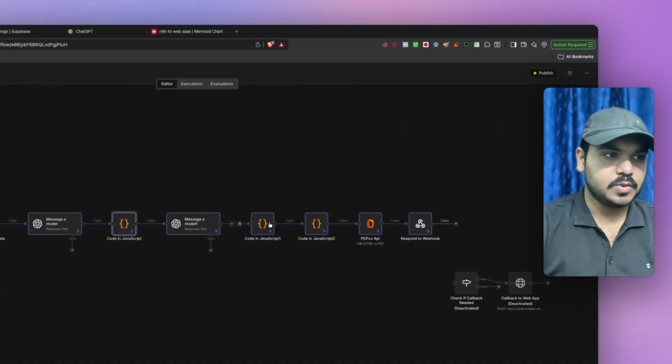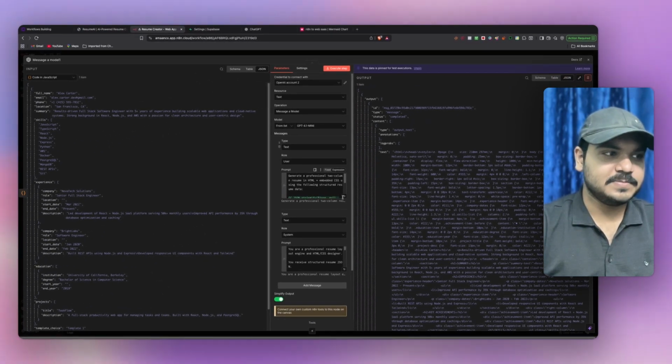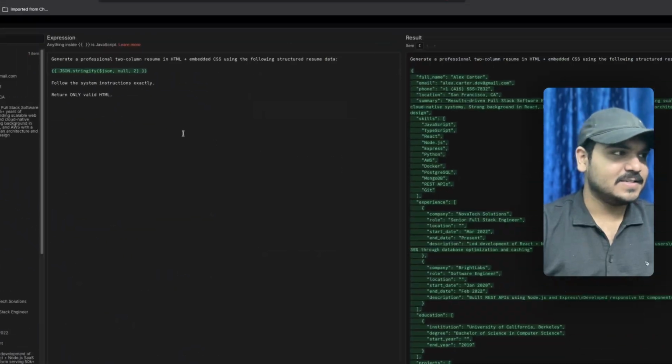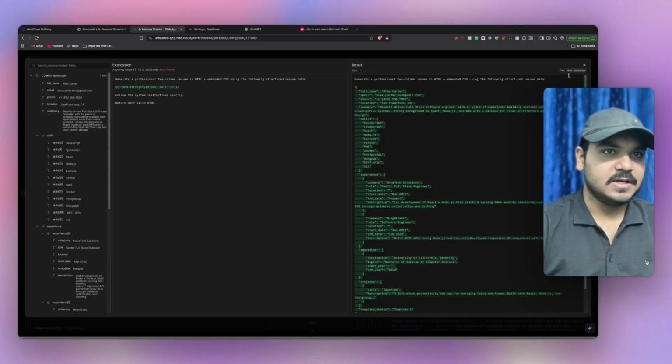And then what we have done is convert this into HTML. So: generate a professional two-column resume in HTML and CSS for this whole data.